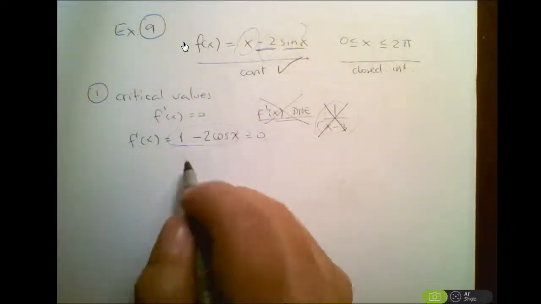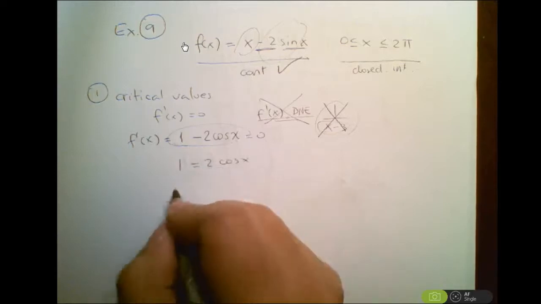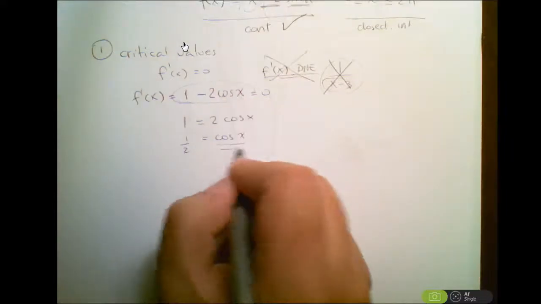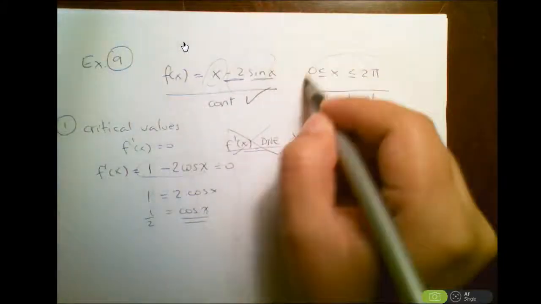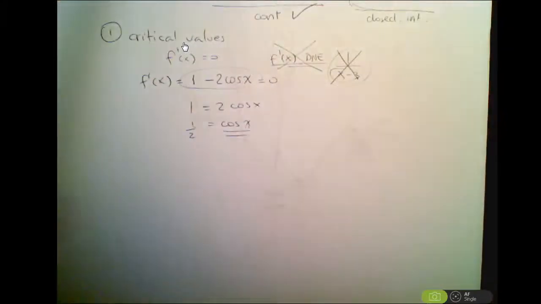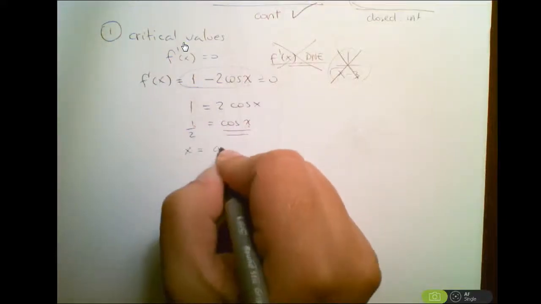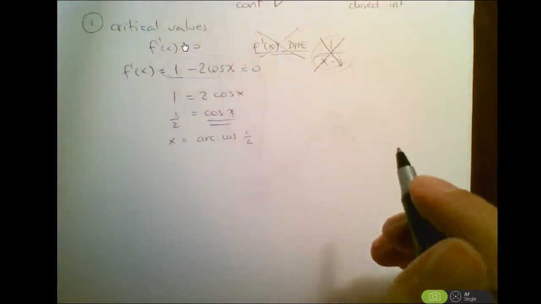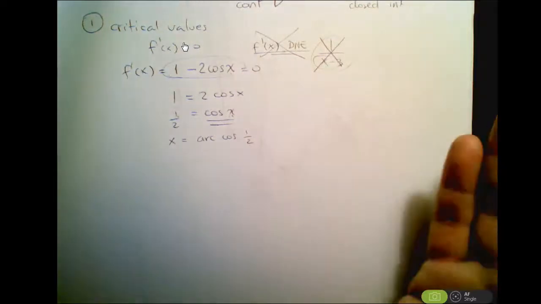Okay, so I'm going to find those x's here. I'm going to solve for x, so 1 equals 2 cosine of x, and then 1/2 equals cosine of x. And you know that there are infinitely many x's for which the cosine is 1/2. However, I'm only working on this closed interval, so therefore I just need to find it. Now the answer here, x is the arc cosine of 1/2, and now the arc cosine of 1/2, you ask yourself for which x the cosine is 1/2.